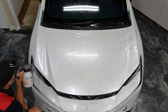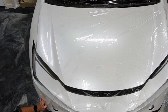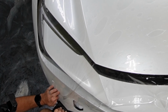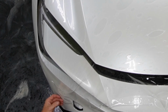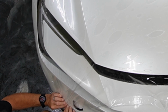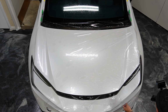What I'm looking for is to make sure that the fingers are gone around the edge here. And then we'll go ahead and tack this to the bumper here. This is just straight water, so we're going to see how this sticks. The film is already on the bumper, so sometimes it doesn't like to stick to itself, although that one went well. Okay, we're going to do the same here.